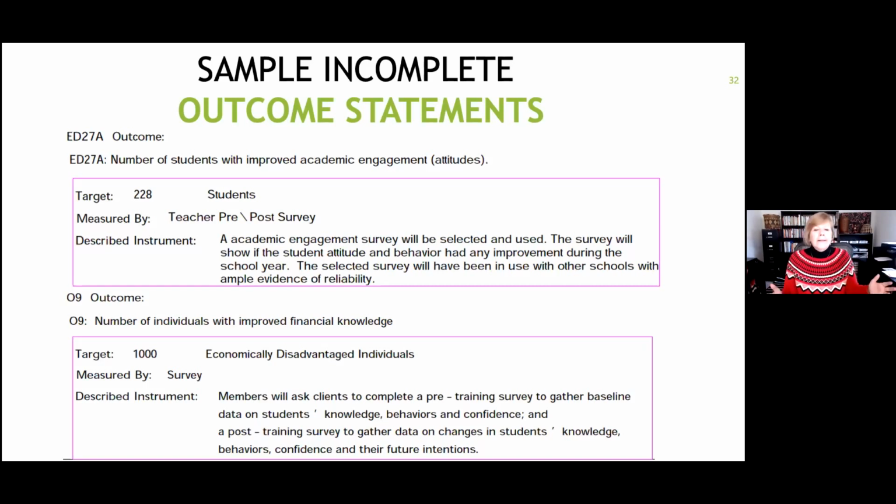Just because a tool works someplace else doesn't mean it's going to work for you. And the other one doesn't really give enough info either about how it relates to financial knowledge, because then they're going in and talking about behaviors and confidence. But what they said they were going to measure is knowledge. So there's not really enough to help you understand how they are going to measure a change in knowledge.